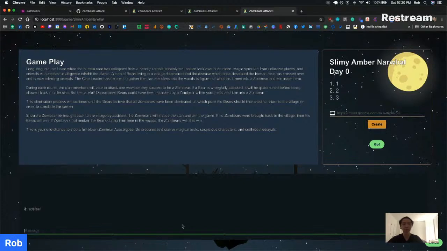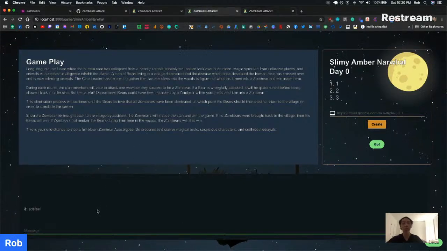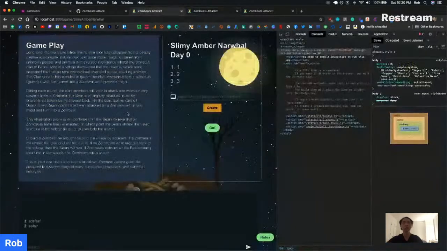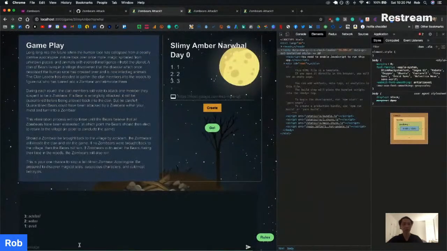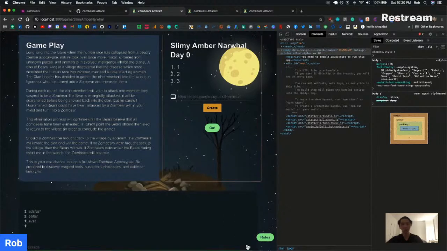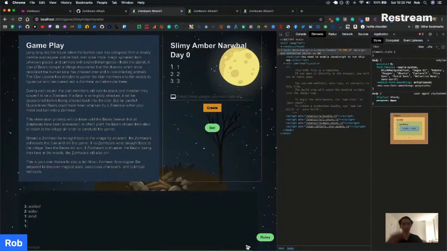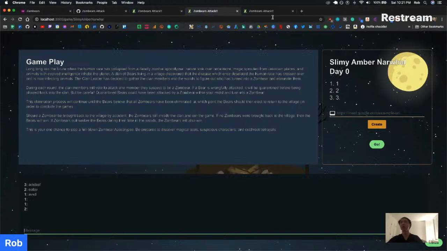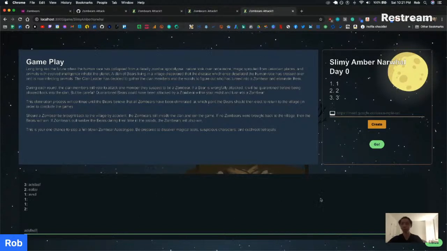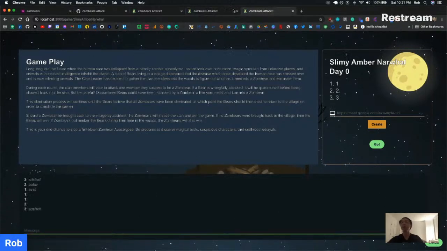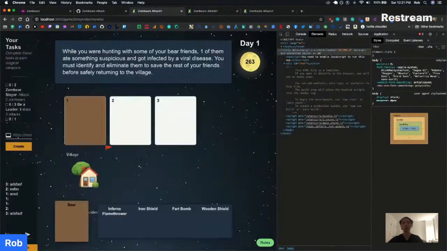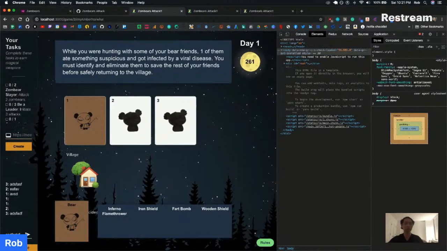All right, so 3 says that, 2 says that, 1 says this. All right, and that's allowed. Shouldn't be, but whatever. It's not a big deal. Okay, but all of them are able to see each other's message. So I think we're good. Okay, cool. Let's go in game and see if this also works.